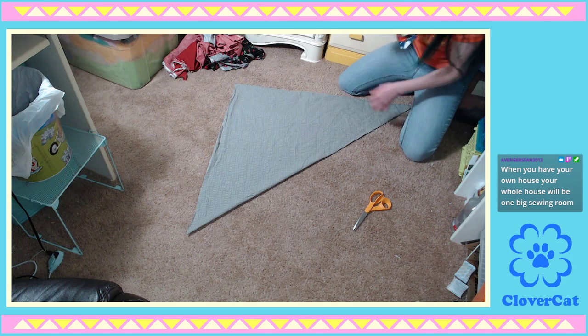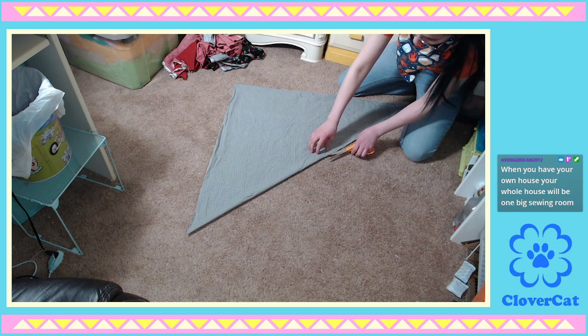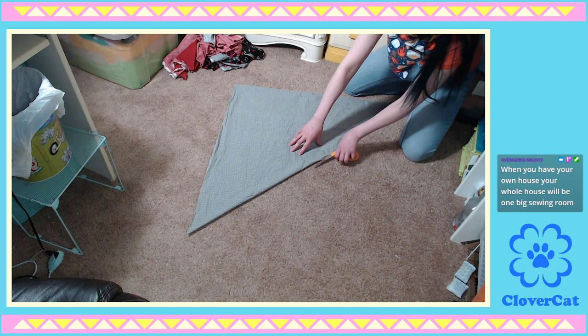Oh, I'm so thirsty. When I'm done cutting this, I'm gonna have to get a drink. I have just been craving so much mac and cheese lately. I just haven't had enough.